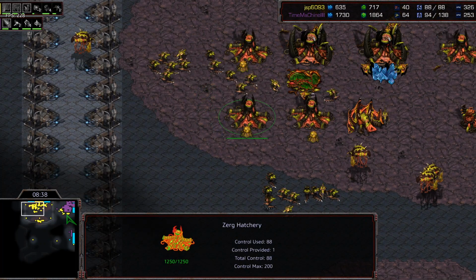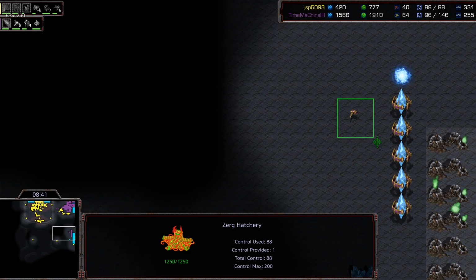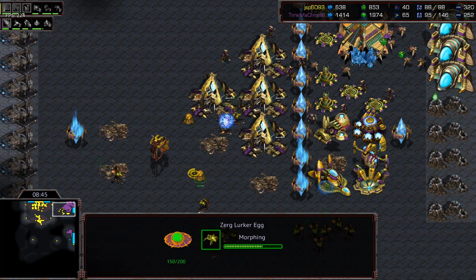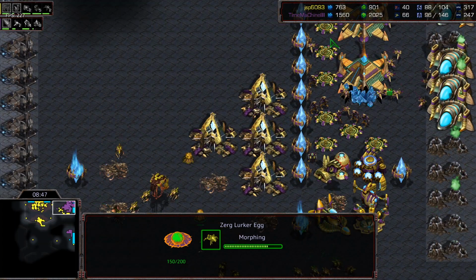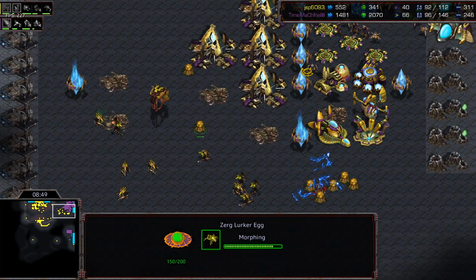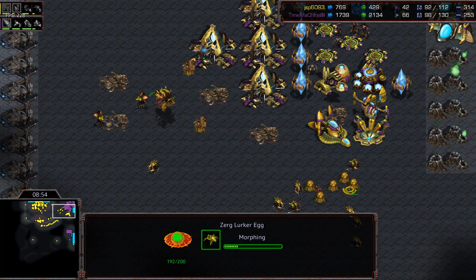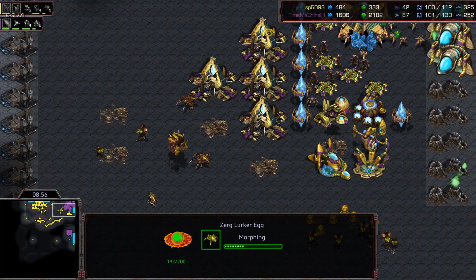Templar doesn't even get a chance to storm, and Time Machine now building an expo here on spot number 3. Lurkers already upgrading there from Brain, trying to set up a contain on the Time Machine, and Time Machine tries to storm, but the storm on those Lurkers doesn't really kill the Lurkers. You gotta make more damage than a single storm to take them down.